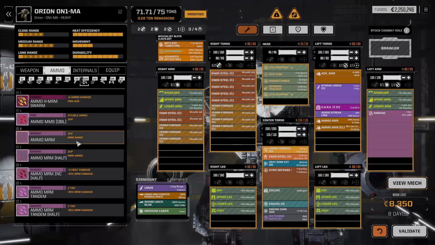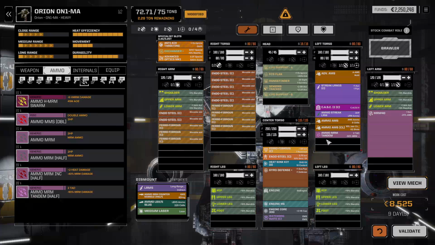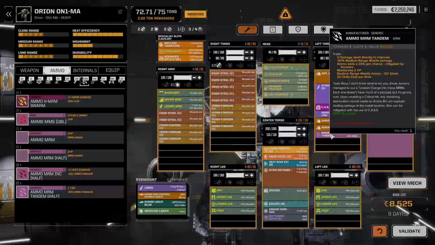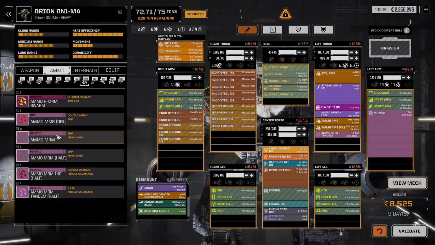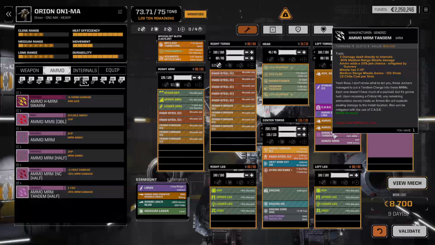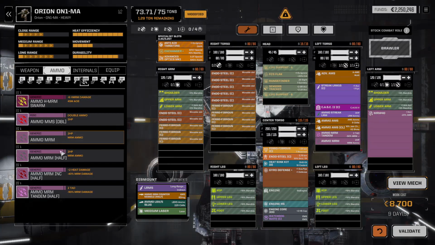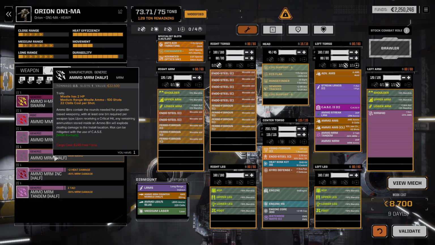Ammo. MRM. Ooh, we got choices. Tandem MRM. So that's going to be 3 shots of tandem. Three shots of tandem, and that's 5 shots. So that's 8 shots. This would make it 10.5 shots.